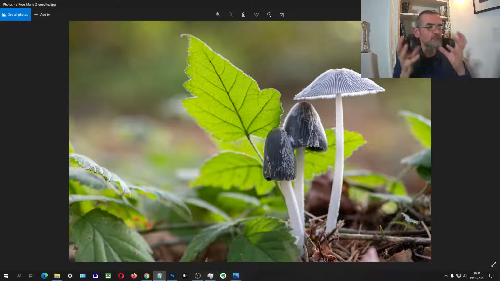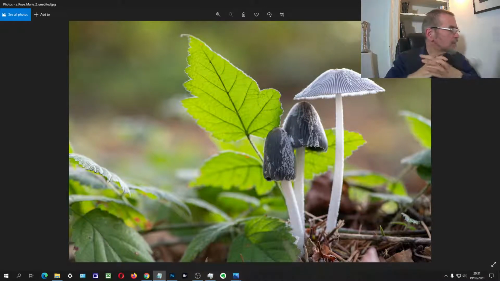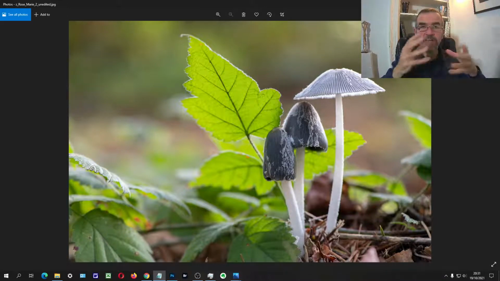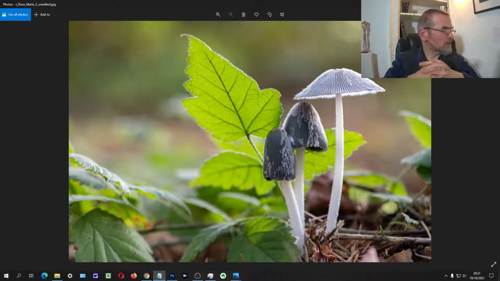Trusty little beanbags, always a handy little thing. You can rest your camera on them. And that allowed you to get much sharper focus because you were able to do a quarter of a second without it going blurred because the camera was steady. It allowed you to have a deeper depth of field, and because you could go slower, you could have a higher ISO. Again, the crop may not be the best. I'm open to suggestions to improving this image.